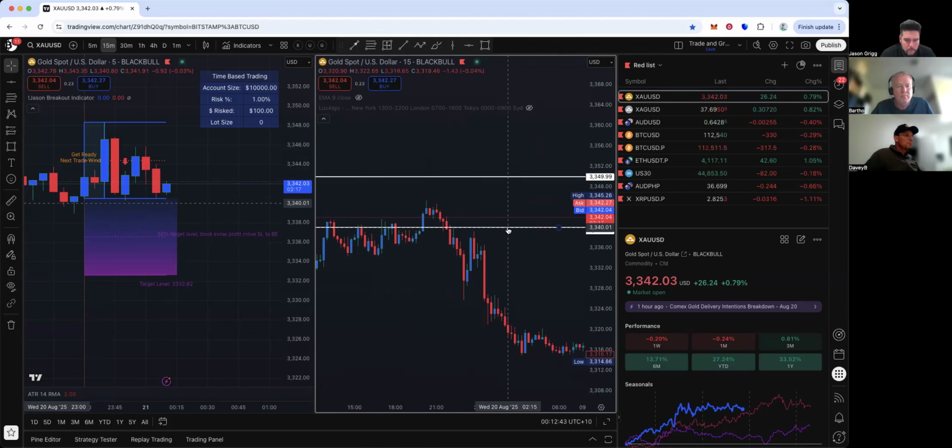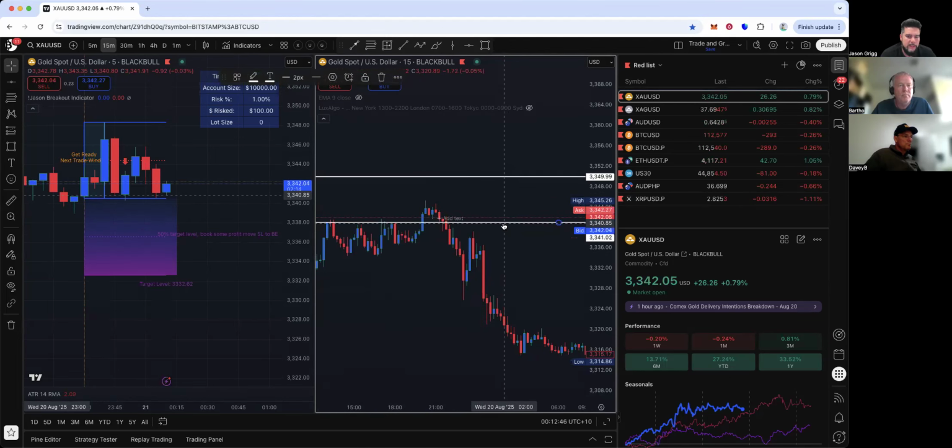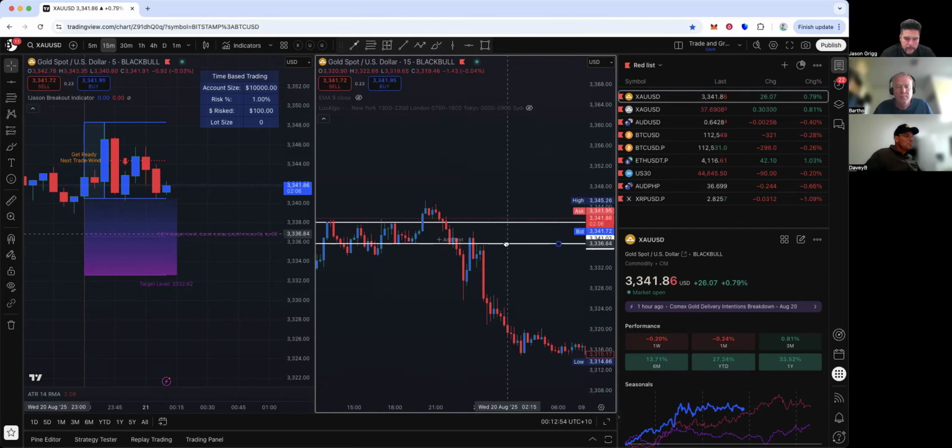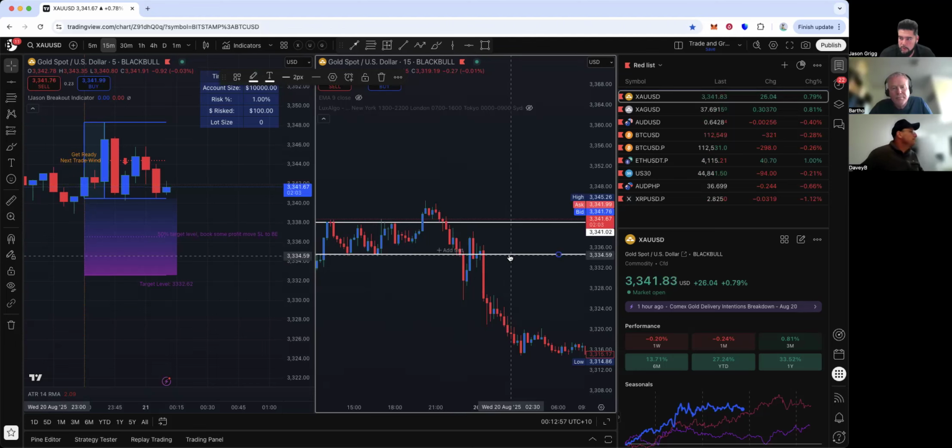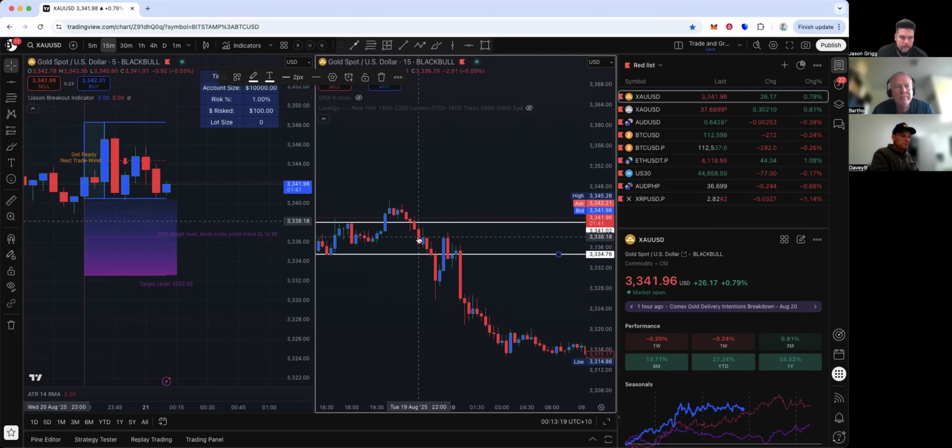Without overthinking it too much, it's more about we had a change in structure already. I try not to involve too much other technical analysis when thinking about the orb, because then it changes our judgment as to whether or not we should be taking a trade. So, statistically, I just like to take trades on the breakout and look for previous structures as targets, right? After many months of testing, it's always seemed to be the thing that had worked the best. So here we had our opening range here, right?